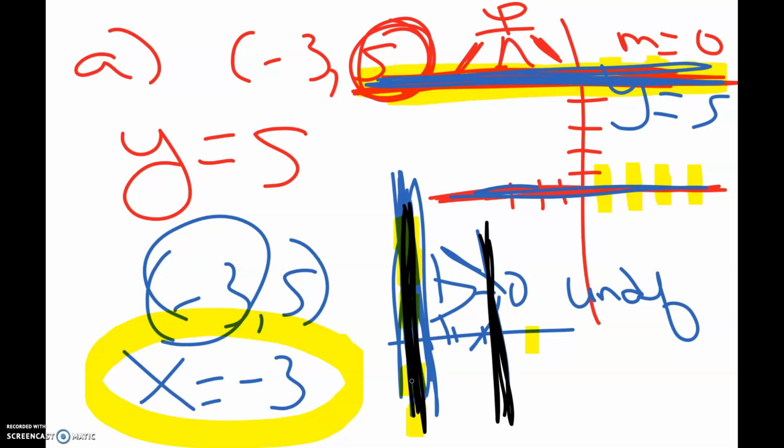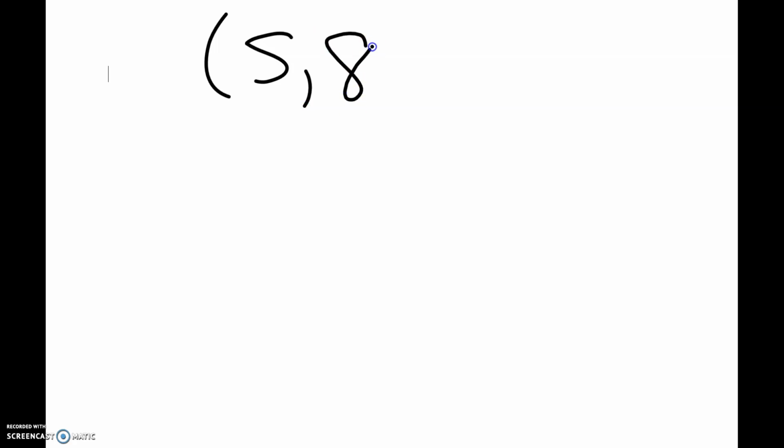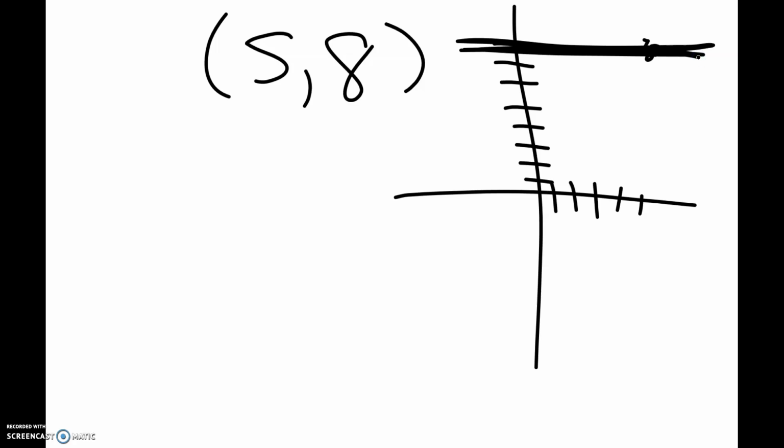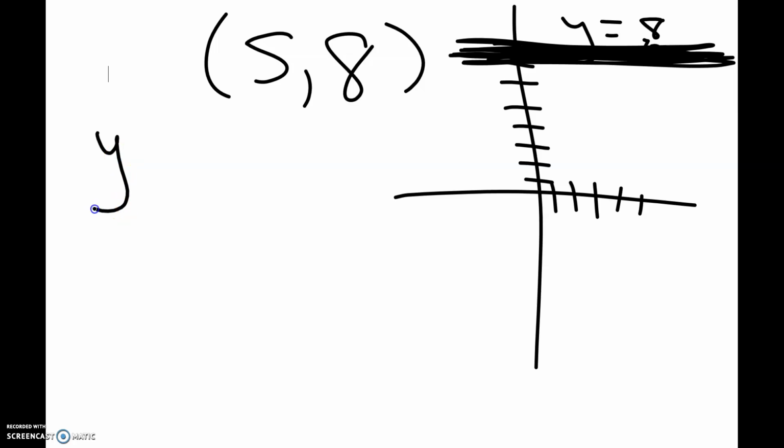Go ahead and try number 4 quick, and then we'll do that and maybe one other example, and then we'll stop. Okay, so number 4, we have (5, 8), and so I could graph this. If I go over 5 and up 8, I'm right here. And so they want to know a vertical and horizontal line. So if I go horizontal first, this is my x-axis, so this is going to be y equal to a number, and y is stuck at 8. And notice the x's can vary, which is why it goes horizontally, but the y is stuck. So that's going to be my horizontal, right?